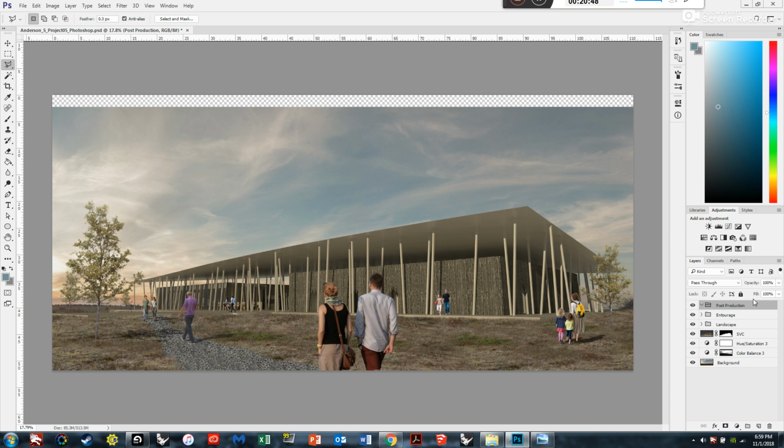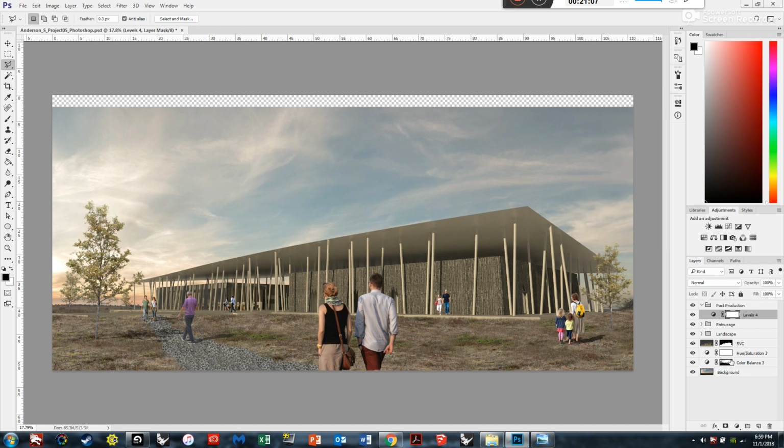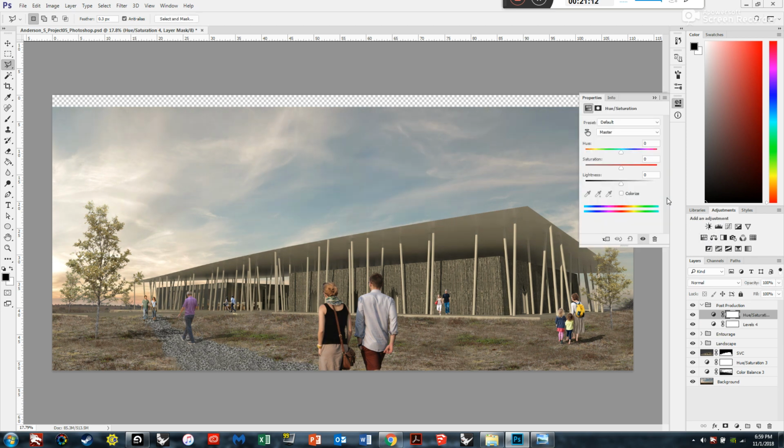So I'll just make a group for that. And we're just going to fill in some adjustment layers. You might want to mess with the levels tool here. We can start to enhance the contrast of the entire image. Of course, this all sort of depends on what you're trying to do. You can see that there. We might also mess with the saturation. Maybe we want the whole thing black and white, or you can bring out the colors more. You can change all of the colors, just as I was showing before.